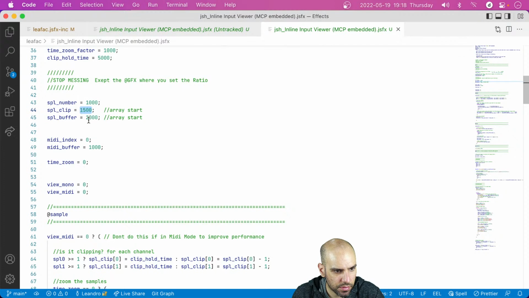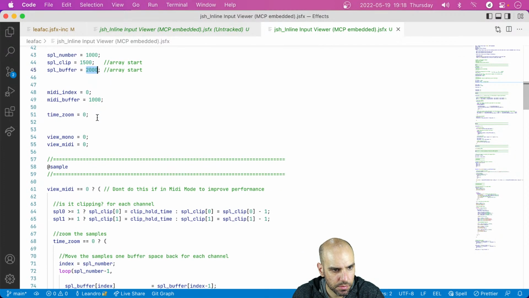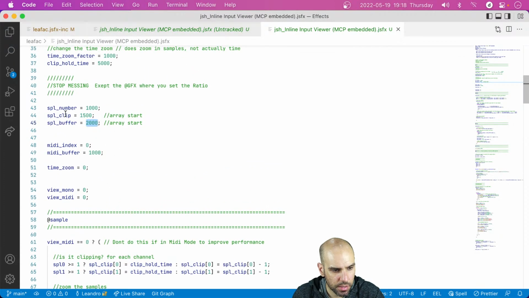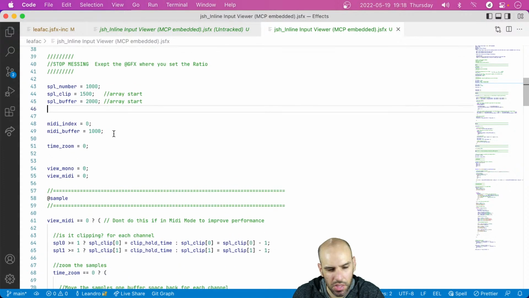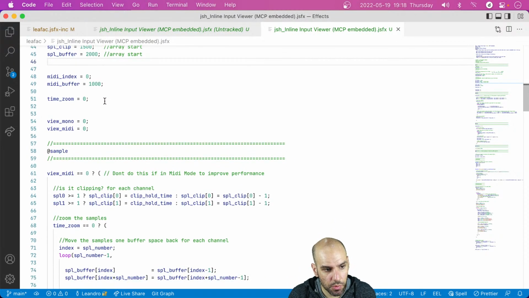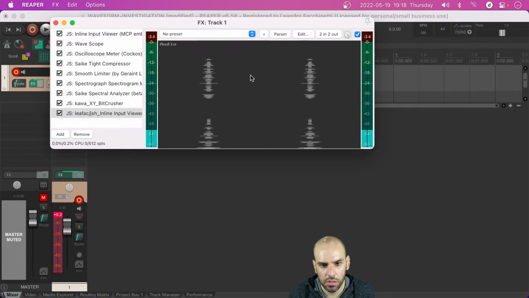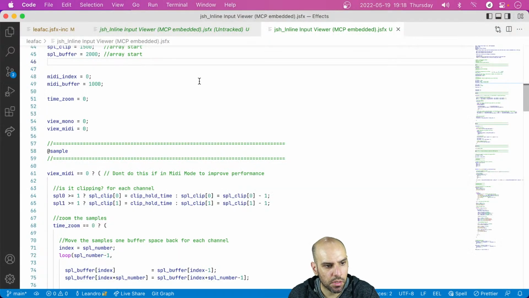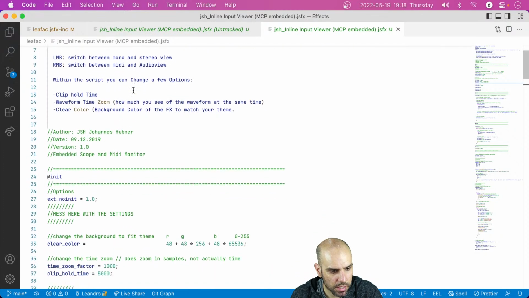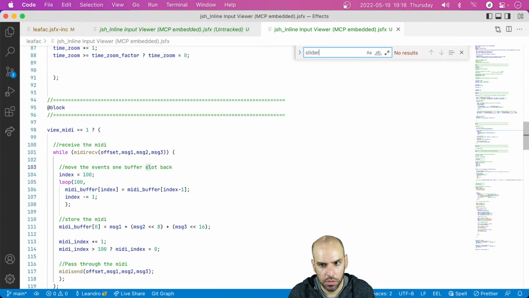Okay, so they have some buffers going on. Interestingly, the sample buffers come later and the MIDI buffers come first, so maybe this indicates that MIDI was implemented first. There is a way to zoom on time. Oh, okay, and there is also a mono version, but I don't know how to zoom. Yeah, I tried all the modifiers, nothing happened. And are there sliders for this one? I don't think so. Okay.